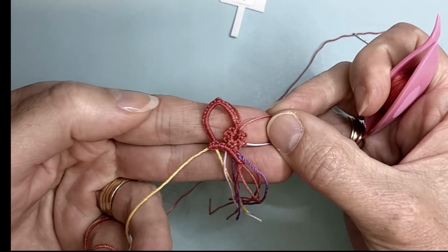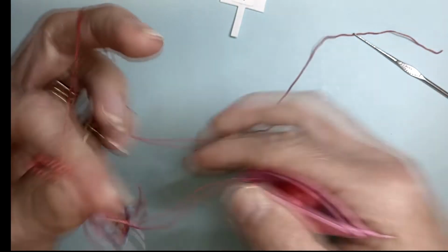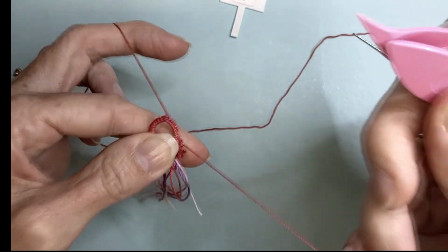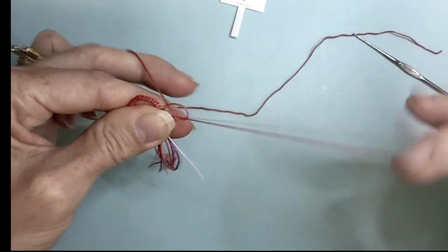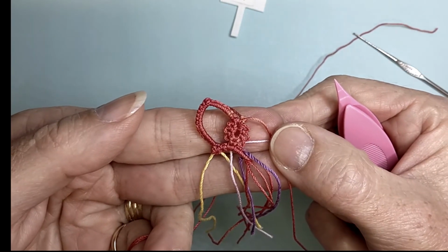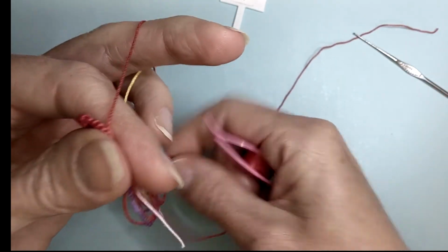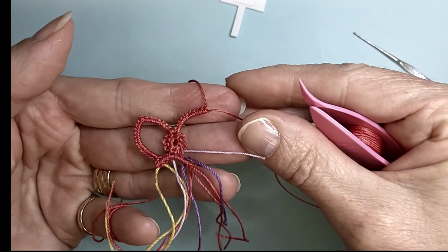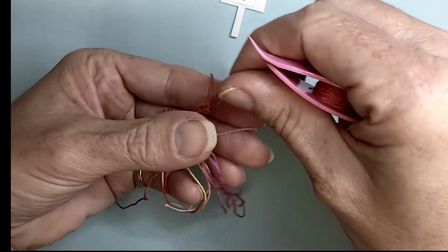We are chaining 12. Ready for our next pointed chain.